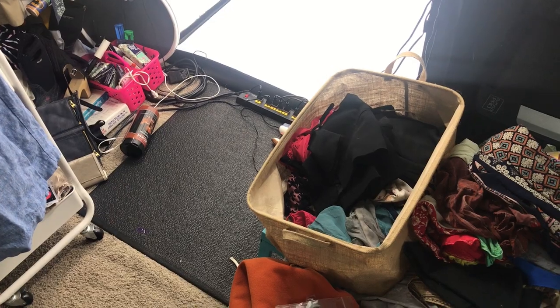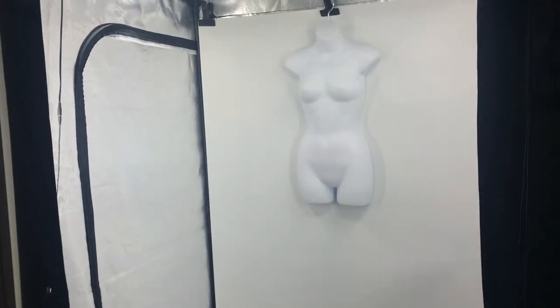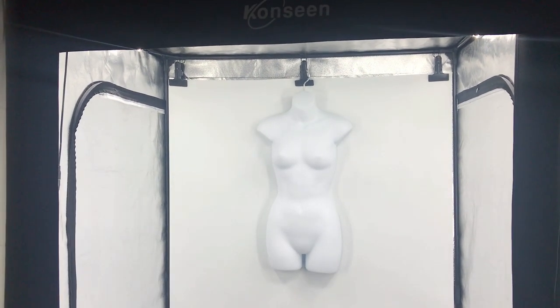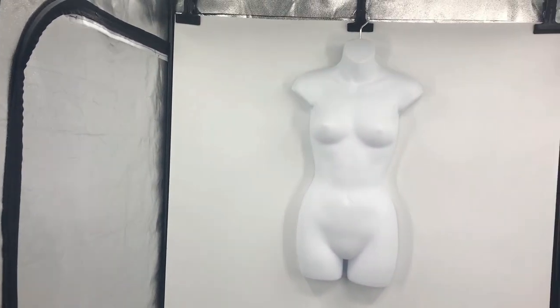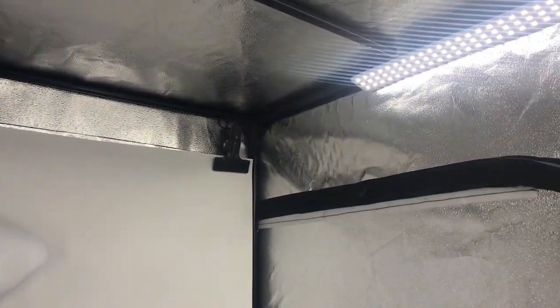Here's some real talk — this is what my photography space looks like. It's a little bit crazy, but this is it. The lightbox is fairly tall, probably around six feet. Here is the inside — it has these silver panels on the sides. I'm not sure I put it together exactly as intended, but this is the setup I like. It comes with quite a few lights and you can see where I have mine placed.